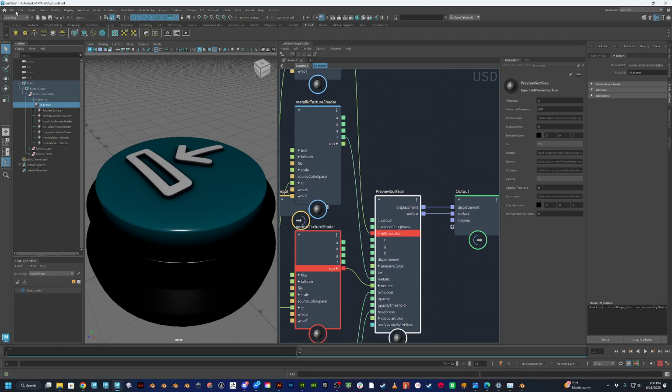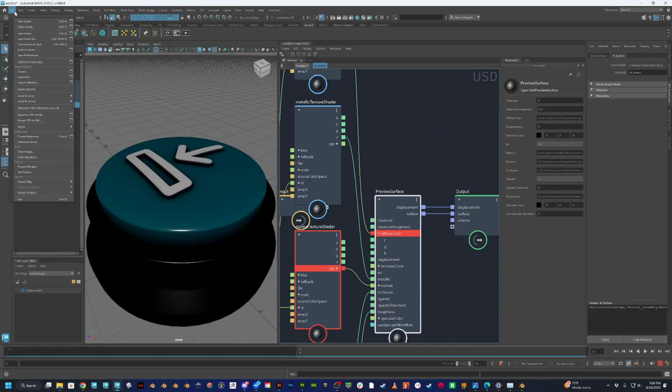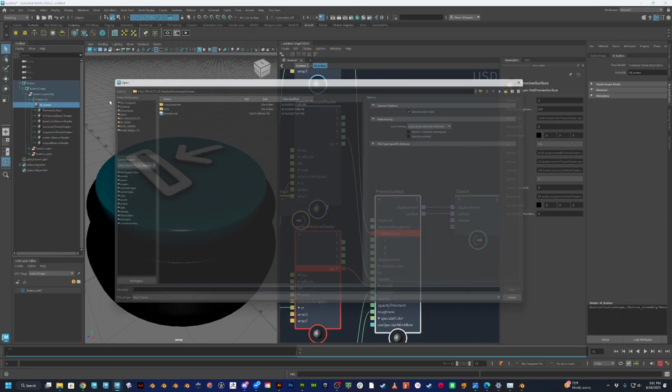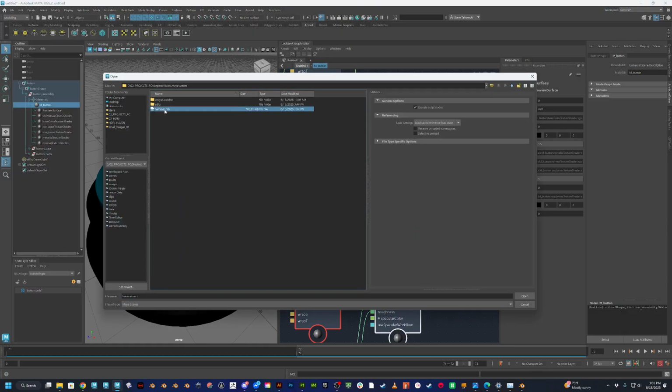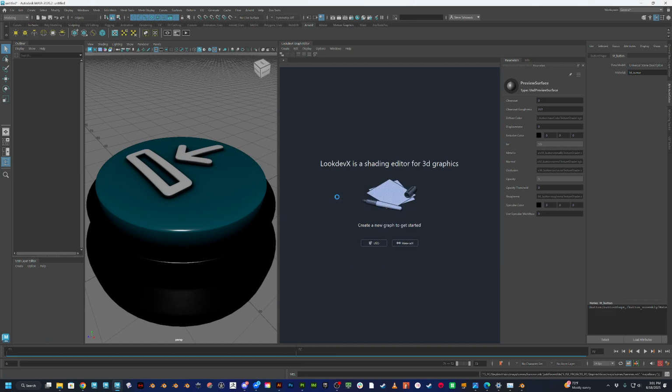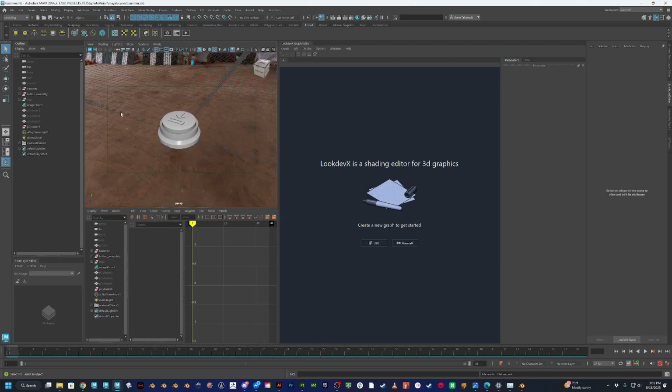So let me show you the actual model I'm trying to recreate with this. The idea is I make some models, bring them over to Substance Painter, do all the cool texturing over there, and then I have a folder with my five required textures. Then I have a scene that I further want to edit. So I took this model and I have a little button push animation that I want to use. I'm going to export this over and try to set up some behaviors and triggers, right?